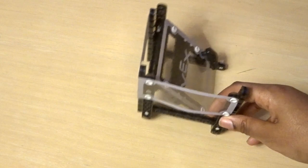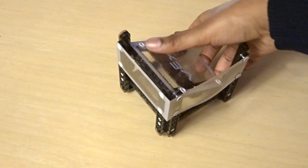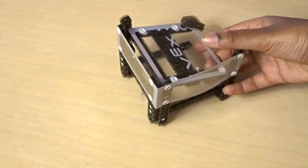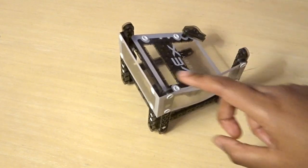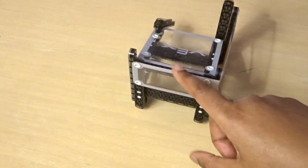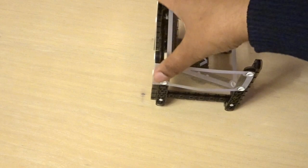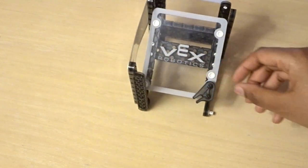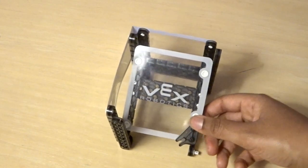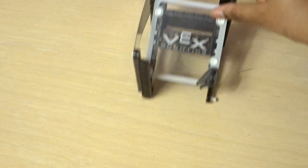So when you attach it, make sure you put it on the right side. So if you are struggling and it seems like the plastic just doesn't fit, you probably have it on the wrong side. So this back end is shorter than this side end. So make sure you attach all that stuff together correctly. It should look like this. So now slide this piece that you just made away from you just for a sec.